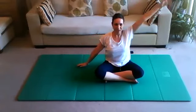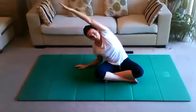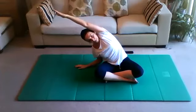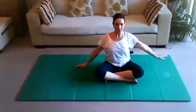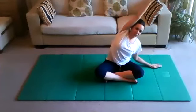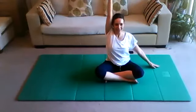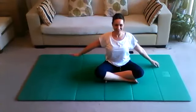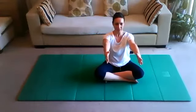Okay, so other arm lifts, breathe in and breathe out. Good, breathe in and breathe out. Good, and inhale, exhale. Good, breathe in and breathe out to lower. Lovely. So take both your arms in front of the shoulders here.